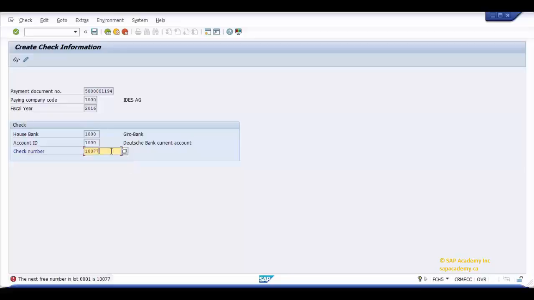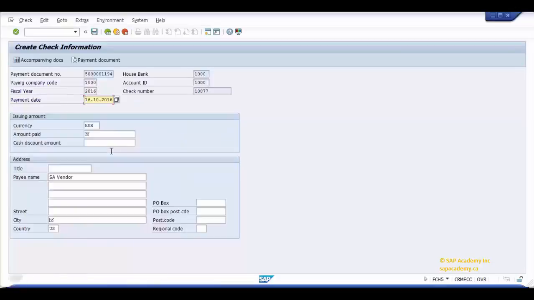077. So let's use that and hit the Enter key. It's just a warning, so let's ignore this. Now on this screen, you can select the title, payee name, oh, it was a vendor name, so let's keep it as it is. These fields should have been updated from the vendor master, but if it's not maintained already, simply key in the information manually.